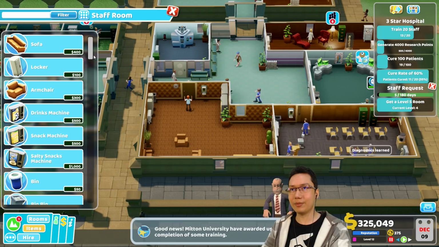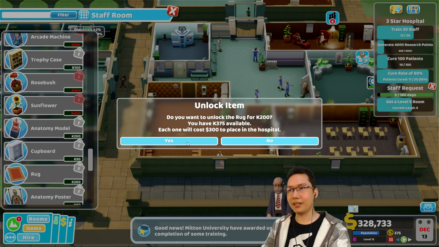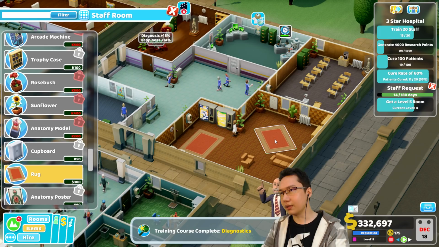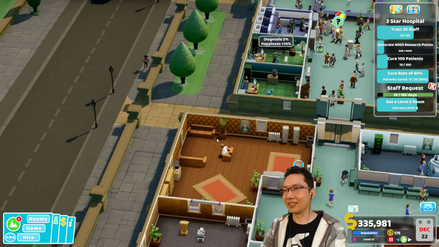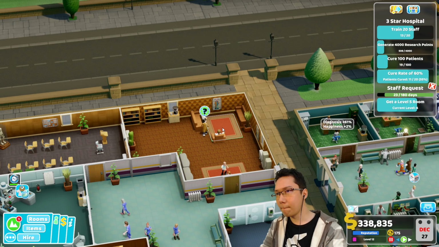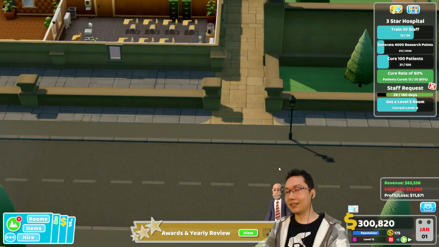Okay, items. Is there something we could buy for the staff room? Telephone. Rug. Ooh. Rugs do tie the room together. I'm gonna buy the rug so I can put a big rug right there. We can put it at a weird angle too. Oh yeah, perfect. Wonderful. Why did I put the rug there? Obviously the rug should be here. You know, actually tying the room together. Yeah, close enough. Fantastic.